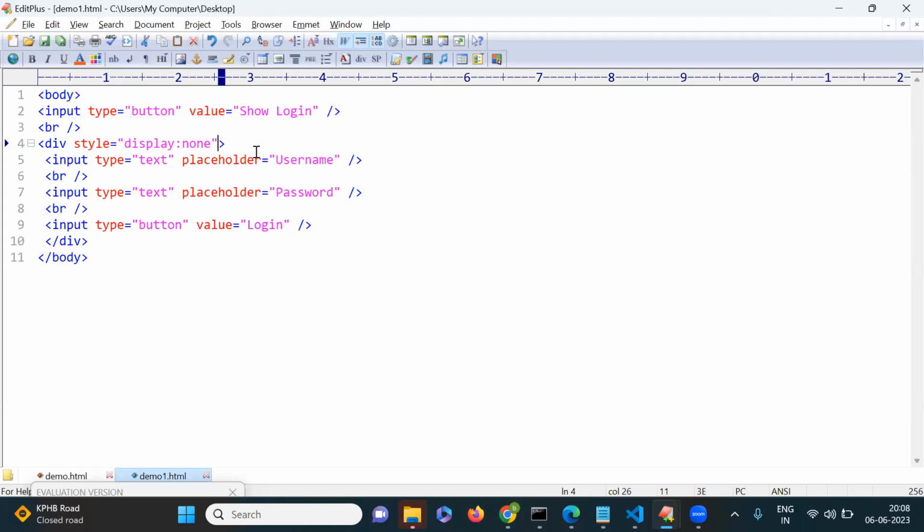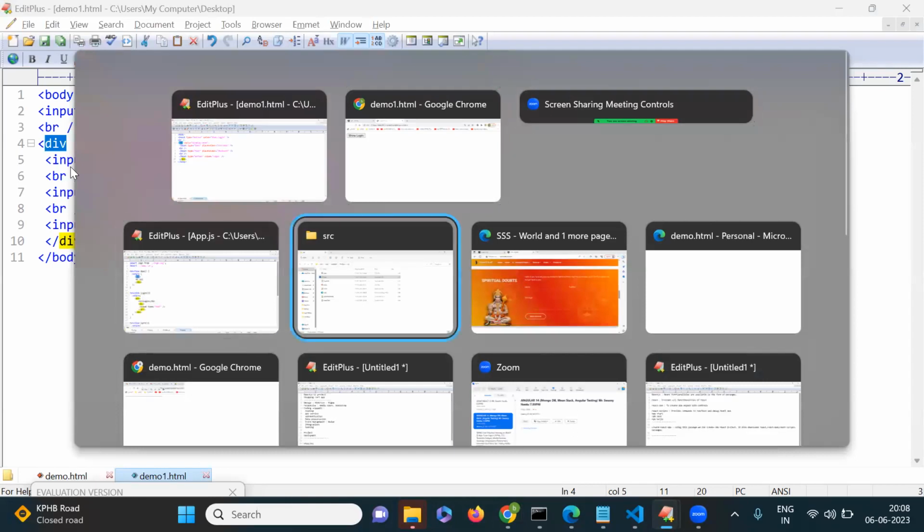If the user clicks on the button, then you want to show, so we simply change the property of the div tag. No need to change each and every control's property. Yes, for this grouping purpose, we are using containers like this.